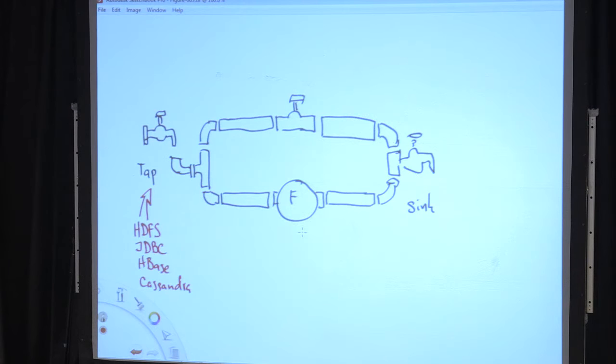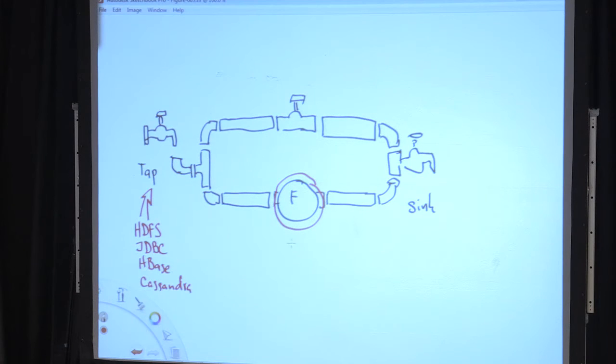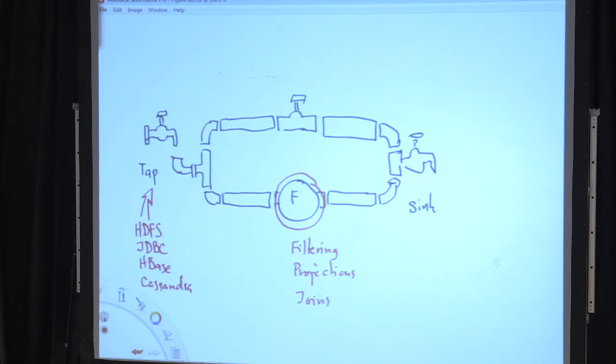When we think about the elements that are actually doing the processing, we have various capabilities that include things like filtering, projections, joins, and so on. And one of the really interesting things is that when you run this program, it is not going to be directly interpreted like we have seen in various other approaches.